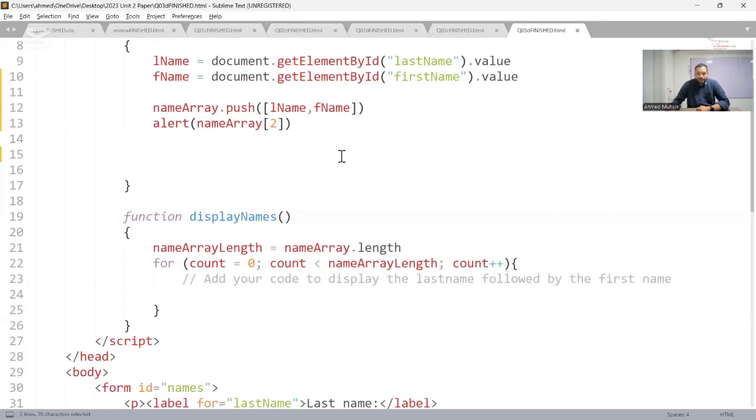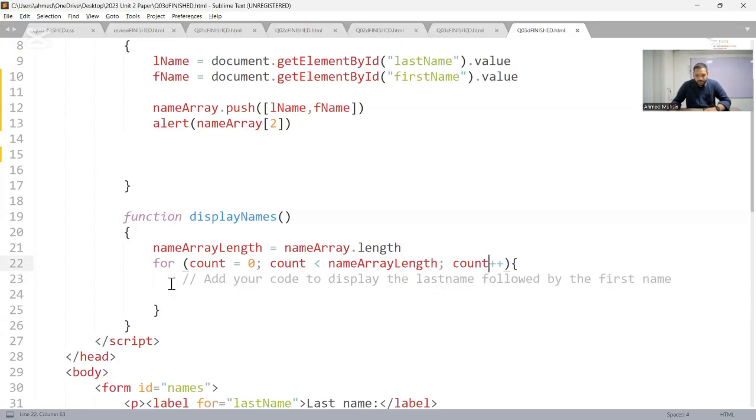Okay. Then we are opening up a for loop. Why are we opening up a loop? So that we can go through every single element in that array, and then the examiner wants us to print it as well. So count is equal to 0, as long as the count is less than name array length. Inside we define what to do, and after every single loop, count has to be increased by 1.